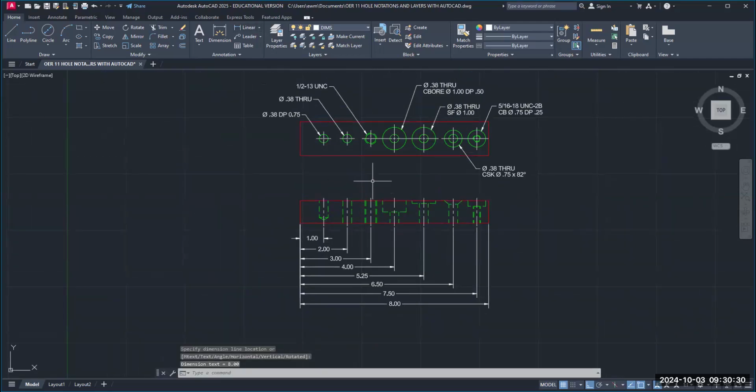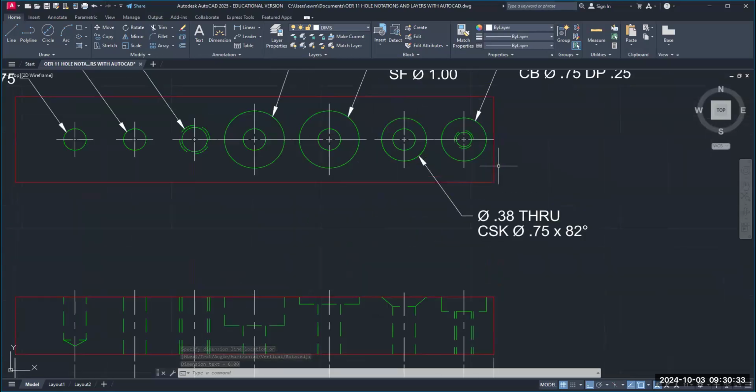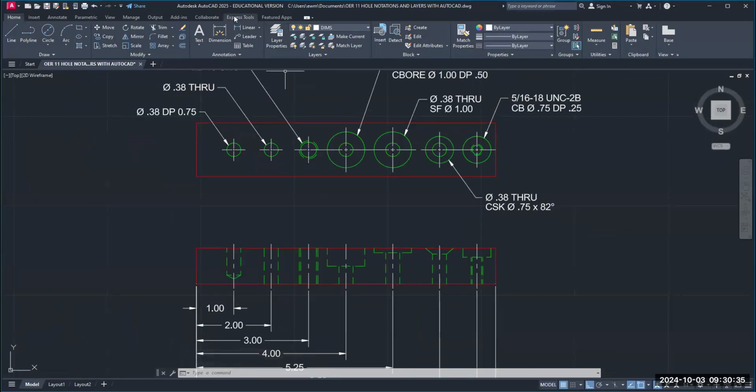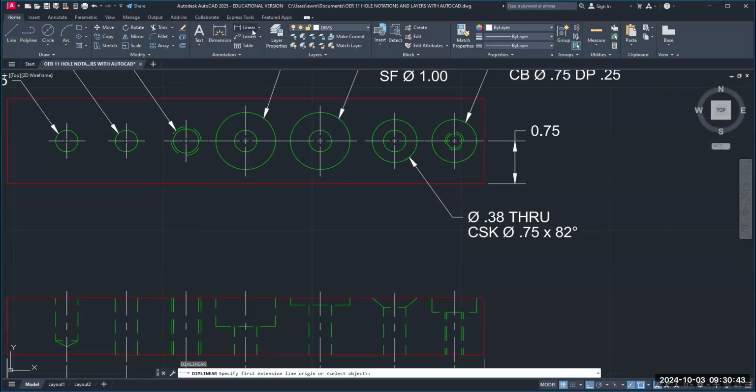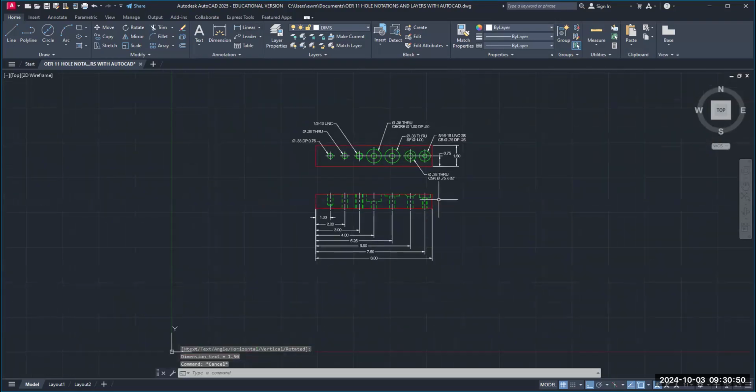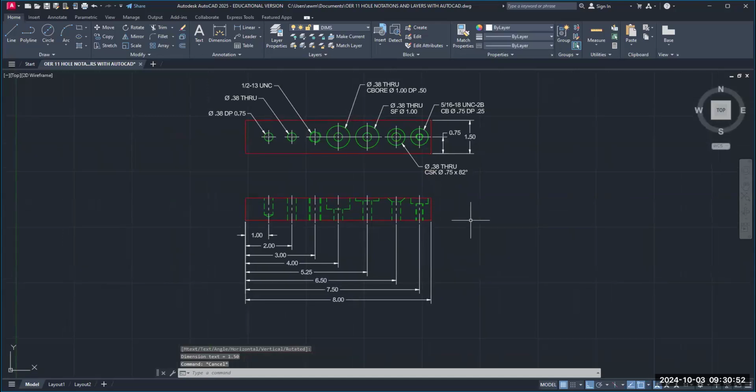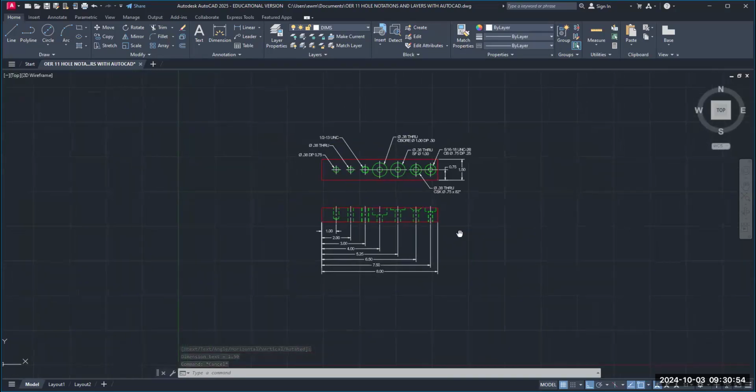All right, now we're going to have to put some dimensions up here, at least a couple. So go to dimension, linear, click here, here, drag it out there. One more time. Here, here. All right. Now I'm going to show you one more thing.